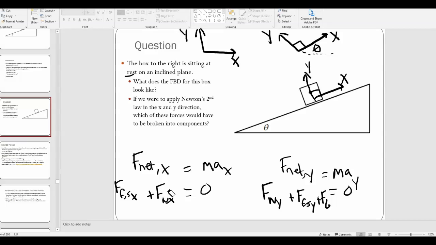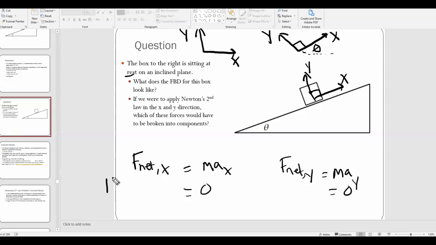If we now go back and think of the sum of the forces, we still have the same three forces acting on the box. We haven't changed any of the three forces, we've just rotated the coordinate system. But by shifting the coordinate system, when I go to write down the sum of the forces, guess what happens? I think of the x forces. My new x direction is now parallel to the incline. Which forces are acting parallel to the incline?